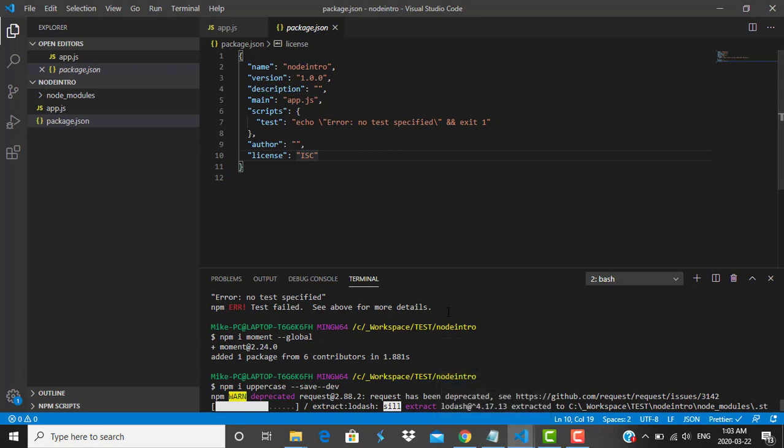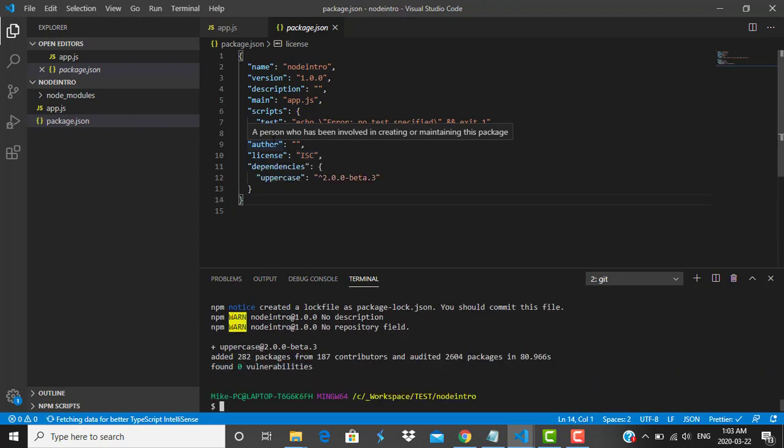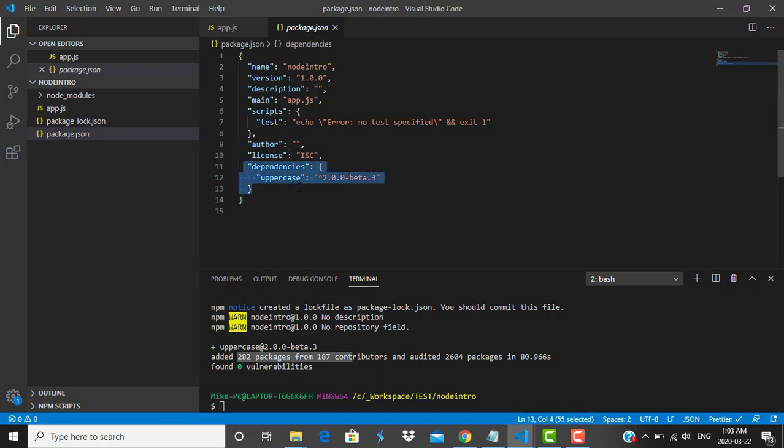It's still running a lot. It's actually installing a lot of dependencies. But if you notice, it's actually going and building this node module here on the left side. So what that node module is, and if you see right now, it's finished up and installed a lot of additional packages, 82 packages. If you notice here, it added a dependency to my package.json here.